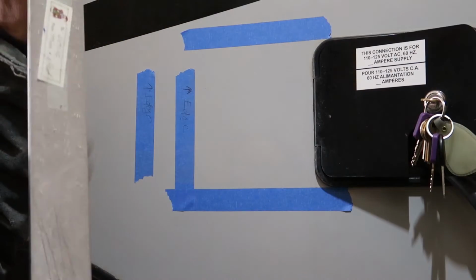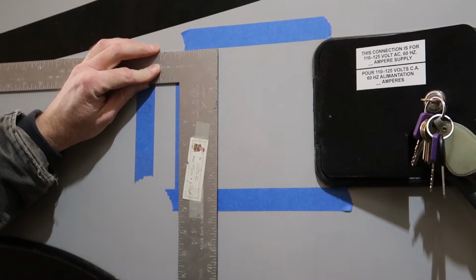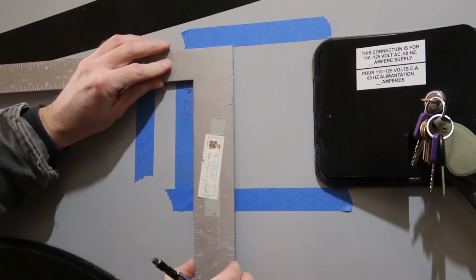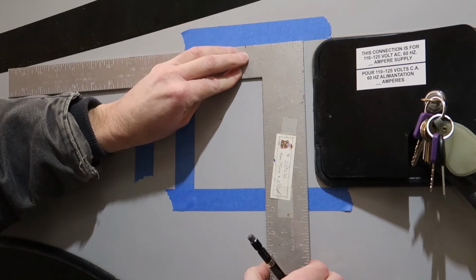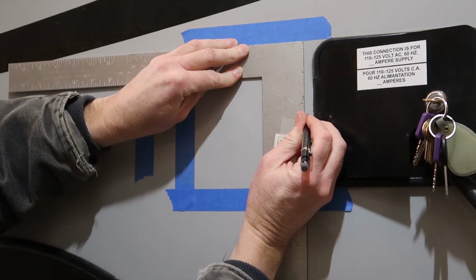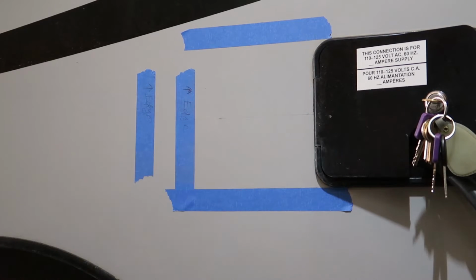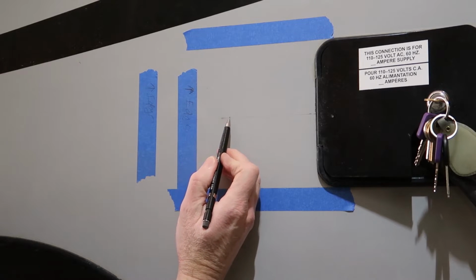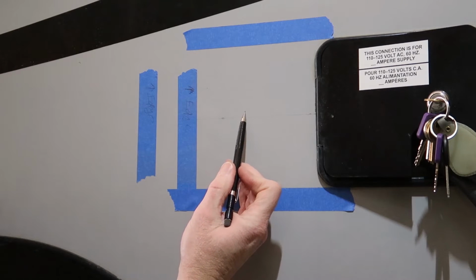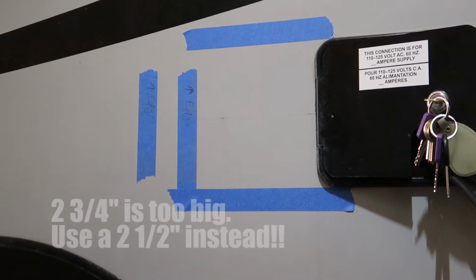So next what I'll do is measure the center, and this is 6.5 inches. So we're going to go 3 1/4. And move this ruler over here and measure 3 1/4 again. Yeah, it might be tough to see my pencil line, but it's right through the center here. Next thing I'll do is get an idea and mark where I want the center of the hole. What we're going to do is use a 2 3/4 inch hole saw to drill that hole with.